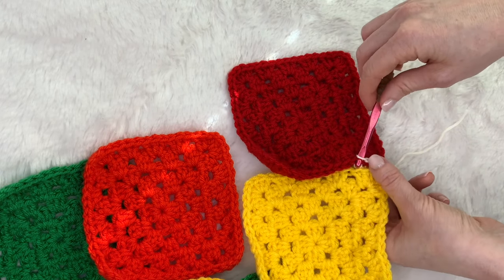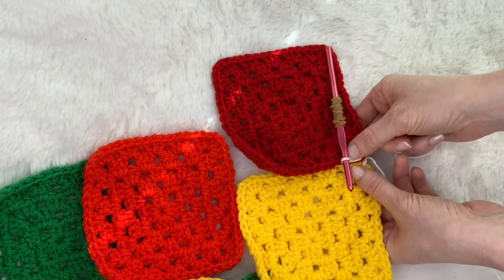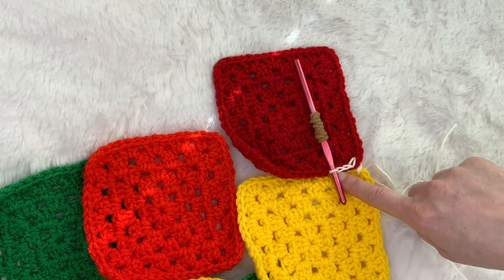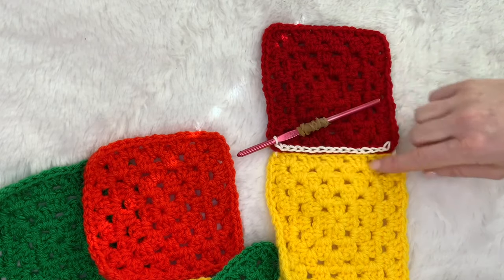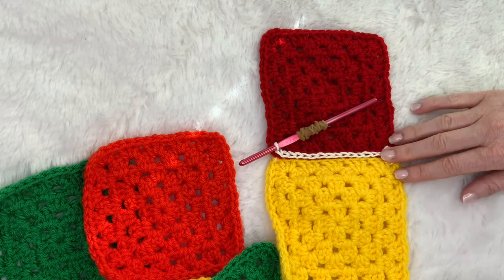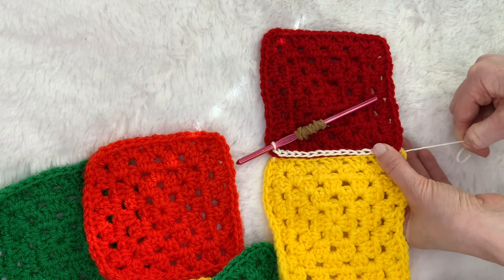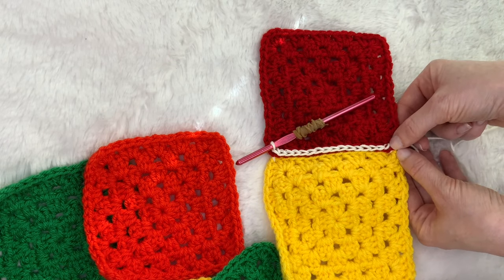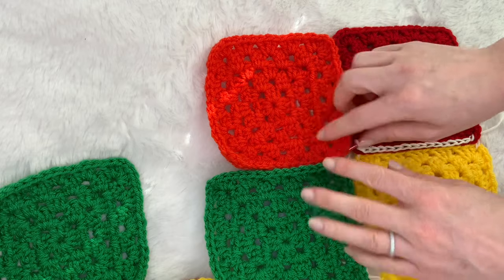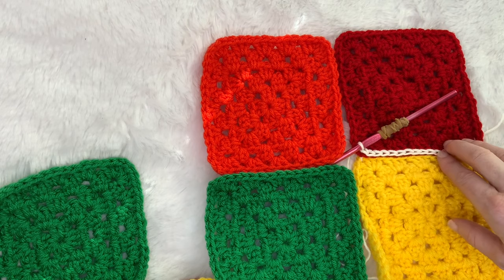There are lots of ways you can join granny squares together, but once it's all done it will create a line between the two. It does have some bleeding over from the other color but I think it'll come out really nicely. This does look separated but once you pull it tight and weave in the ends it will keep that cinch nice and tight. Next I would add my next two colors along that line and continue that same journey so I don't have to cut this yarn, because weaving in ends is the worst.